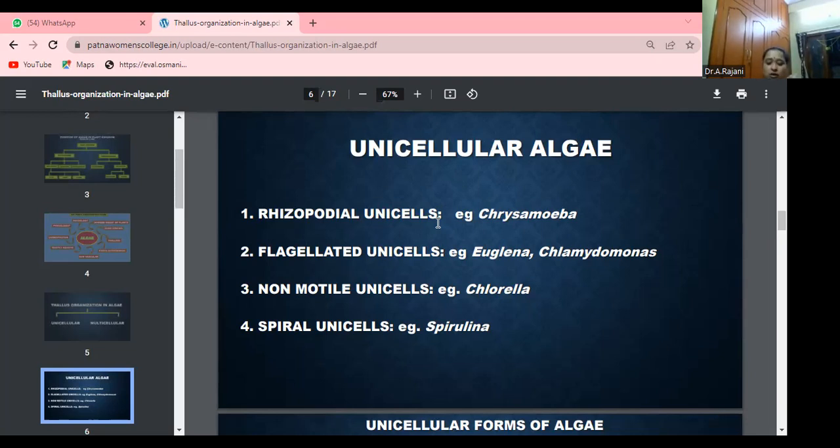Next one is the non-motile form. Non-motile means coccoid forms, and here flagella are totally absent. Flagella are not present in this one. These forms are called the non-motile forms. Without flagella, they have several shapes. In a motile form, there is only one constant shape, where flagella are present. But where flagella are not present, non-motile, the name is coccoid.